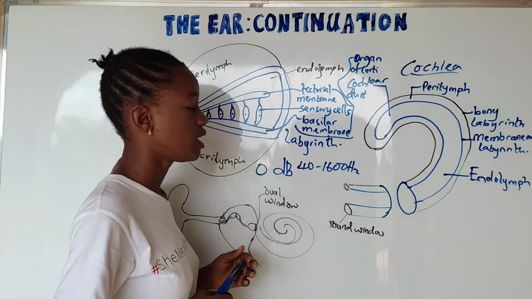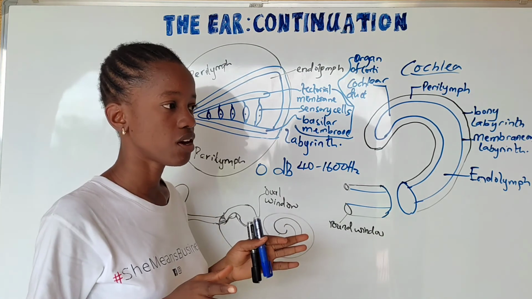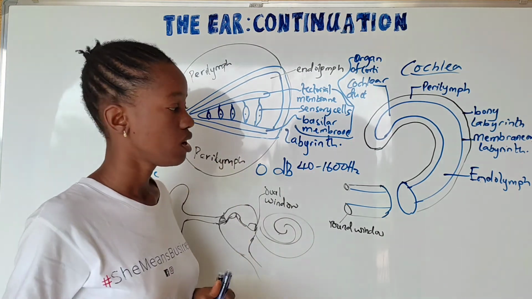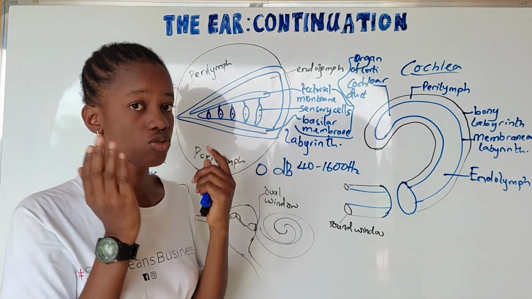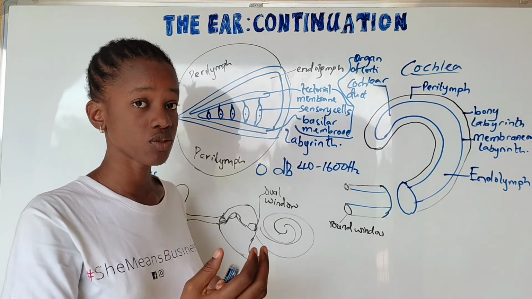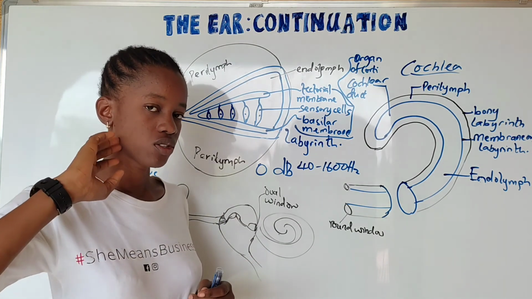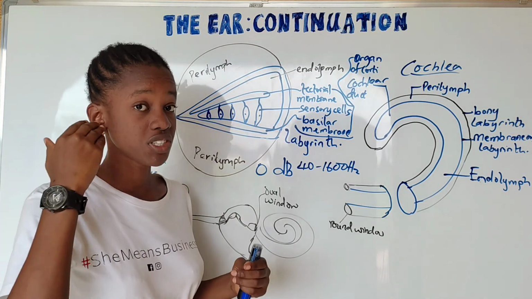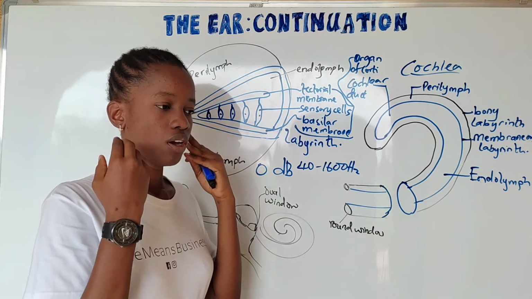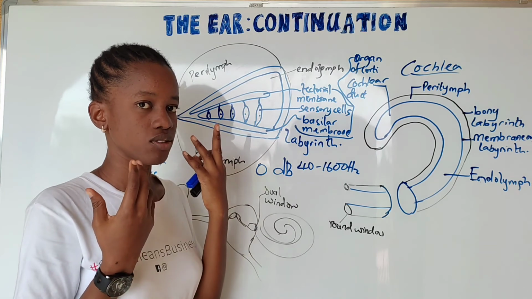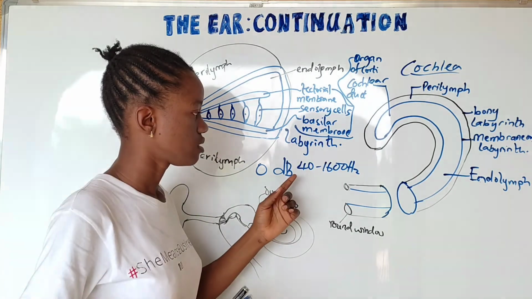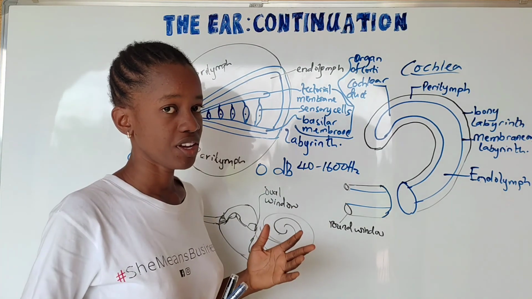And lastly, animals have something known as binaural hearing, that is, hearing with two ears, and that is helpful because it helps us to know the direction from which sound is coming. Assuming sound is coming from this direction, it's going to reach this ear first, and the intensity is going to be greater on this ear compared to this. So when I hear it, I can know the direction it is coming from. So that is for hearing.